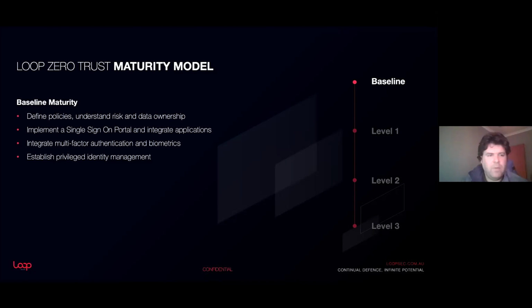Yep. One of the first things we generally do with implementing a Zero Trust model is putting in the single sign-on portal and doing the integration of cloud applications, simply because it's generally the most bang for buck. But it also means that you're securing both your corporate data as well as anything you're accessing in the cloud behind a single concentration point.